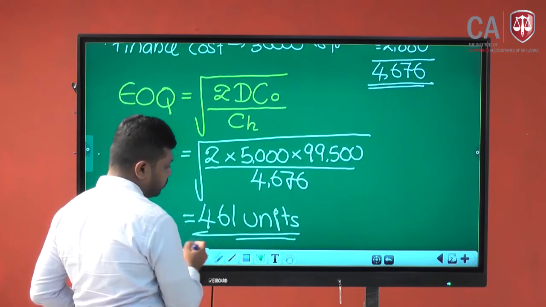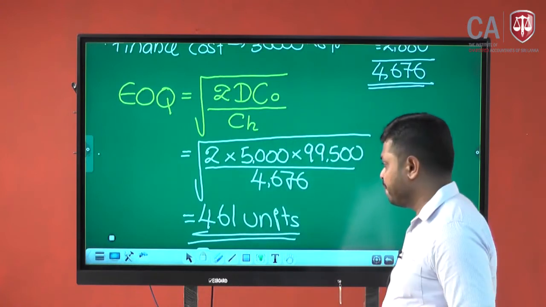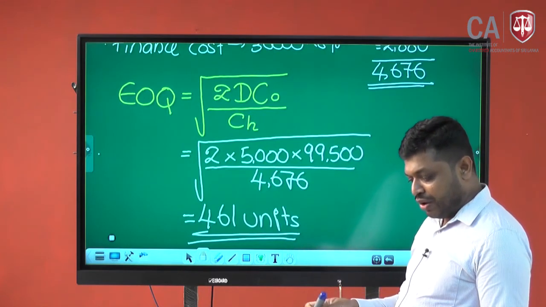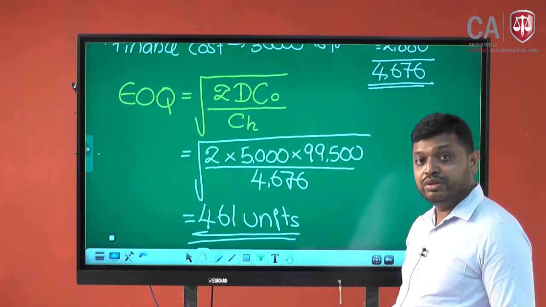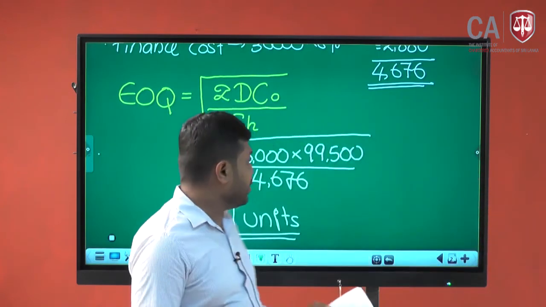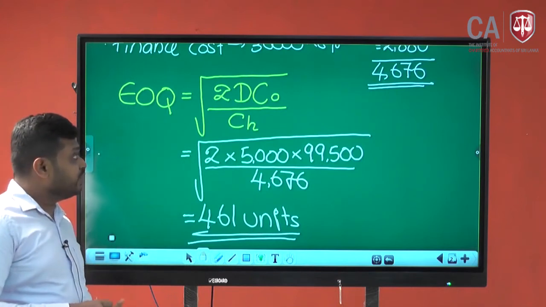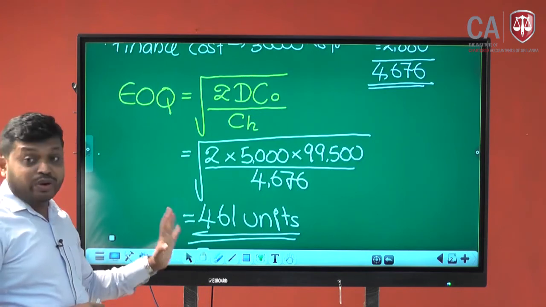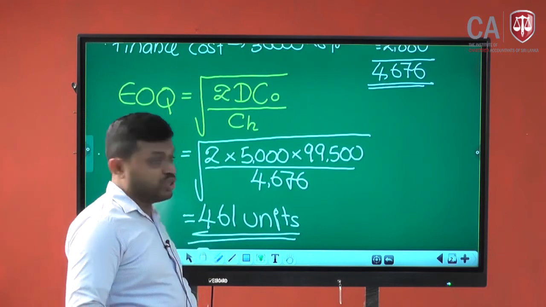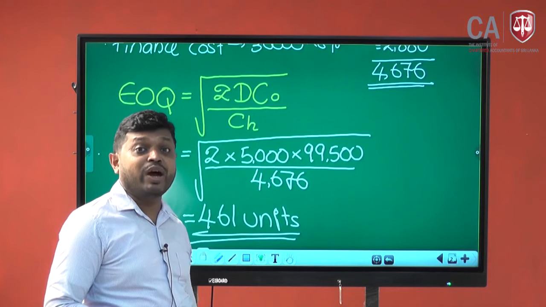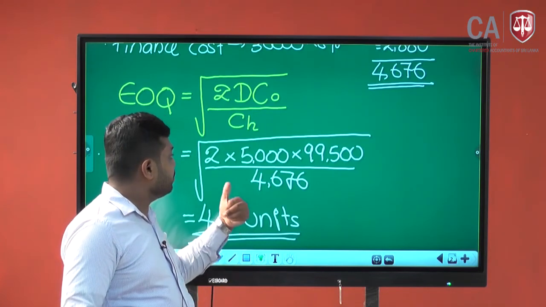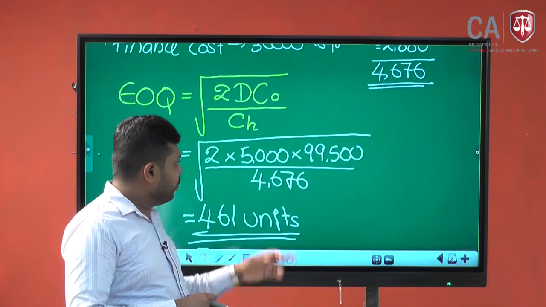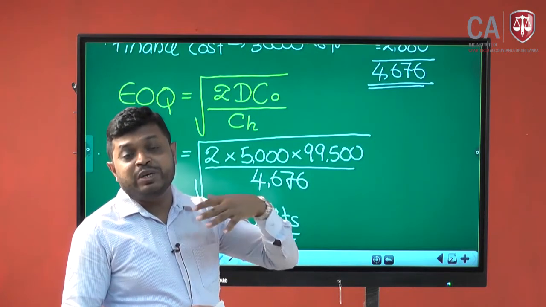461 units. If you order, you will get the discount only when you order 450 or more, you will get 5% discount. Then according to the present situation, without considering bulk discount, if you order economic order quantity based on the current purchase price, you will get 461. That means you will be entitled to 5% discount. If you receive 5% discount on the price, then these figures will change. Holding cost gets changed, right? Because holding cost is linked with the purchase price.